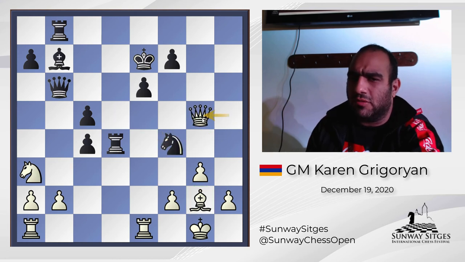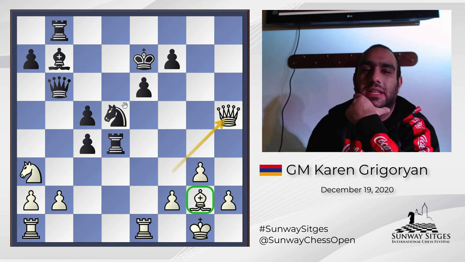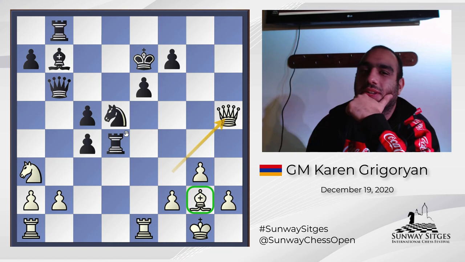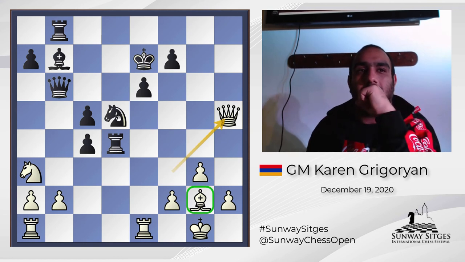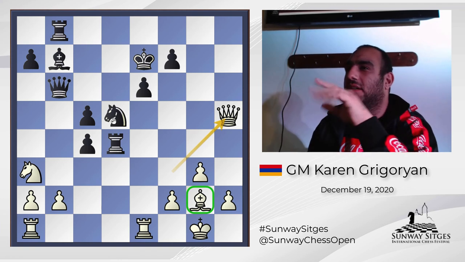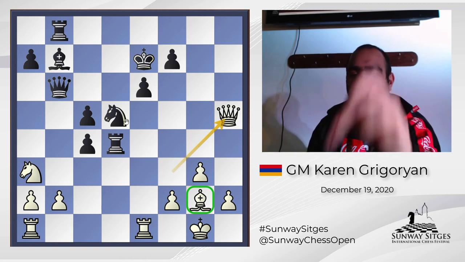Yes, this move, queen g5, because now... Knight f6. Others? One, knight f4. Knight f4 or knight f6? Last answer. Knight f4, knight f6. So we have f4 or f6?